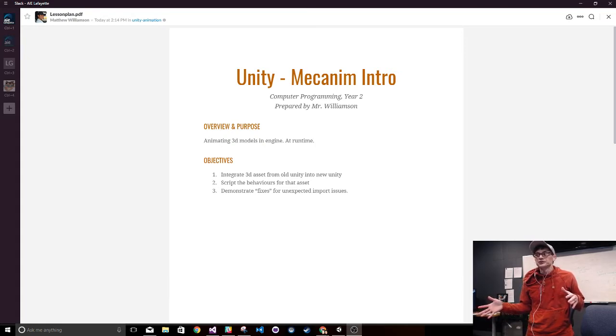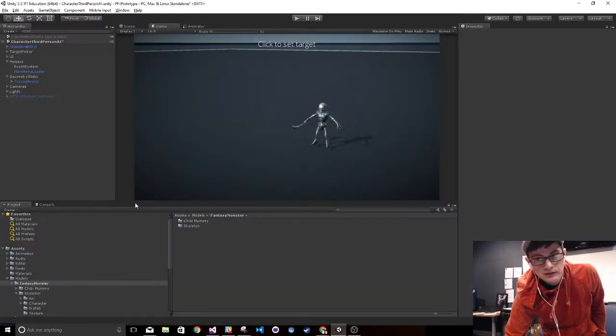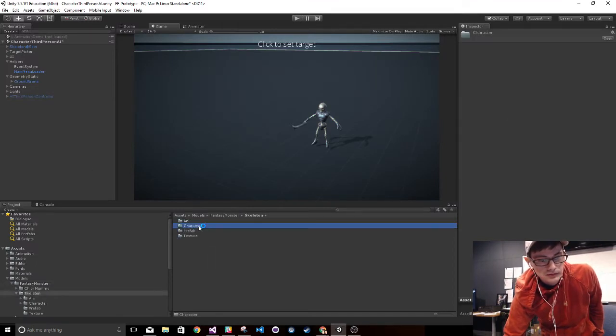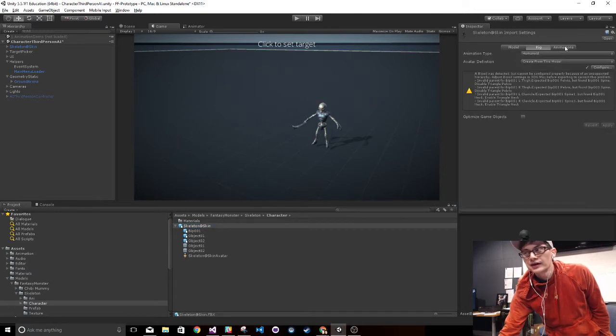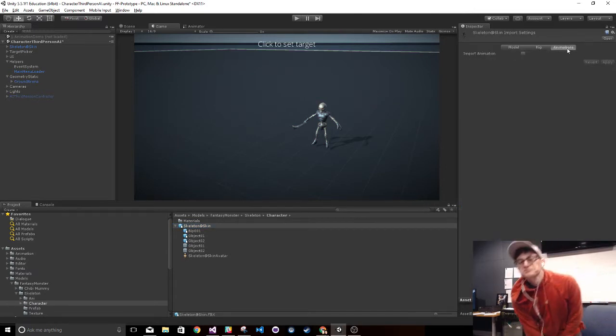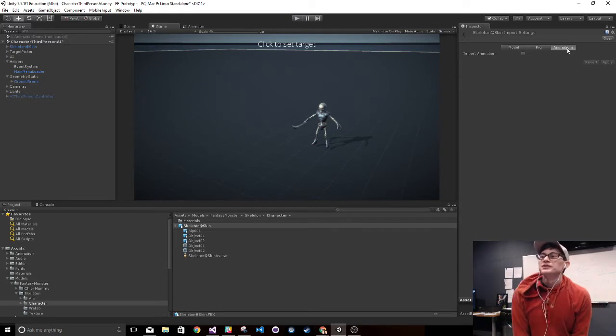So what you're going to do is become familiar with the FBX importer that Unity actually has and what it does, and the 3 different tabs that come along with that, which are right here: the model tab, the rig tab, and the animations tab. This is something that y'all probably run across from just importing regular models into your game, period.